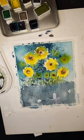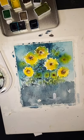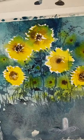Hold on, I'm going to zoom in over here because now I'm getting to finer detail stuff.